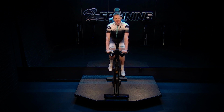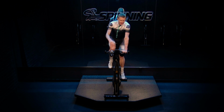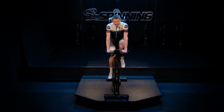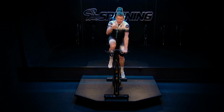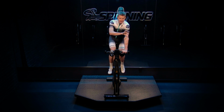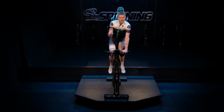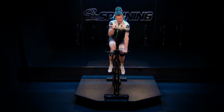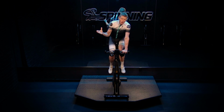So right now I'm assessing my body, how my legs feel. Is my heart rate increased? You've got a heart rate monitor on? Yes, that's awesome. I mean, learning RPE is great, rate of perceived exertion, but putting it against real heart rate metrics and of course power metrics is a fantastic way to keep you on track so that you learn more about yourself, so your training is honest and it's beneficial.